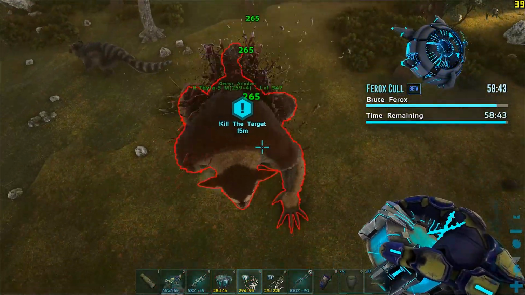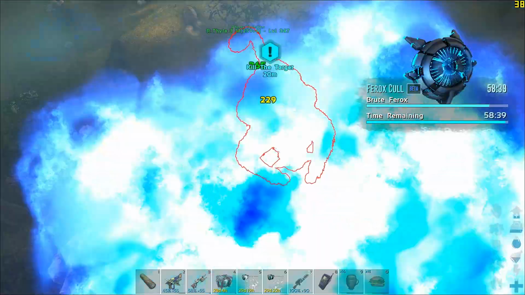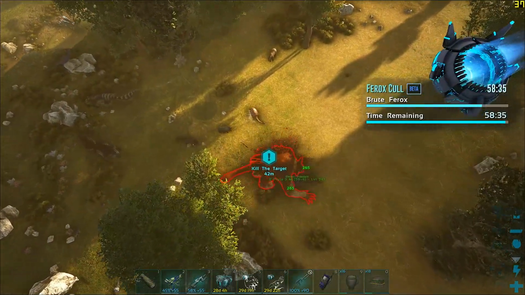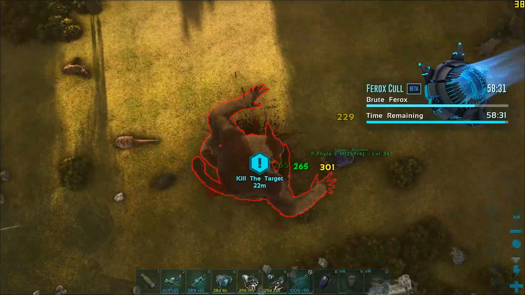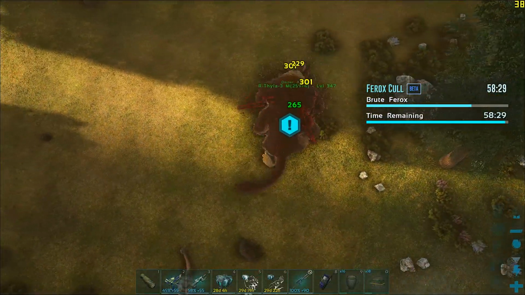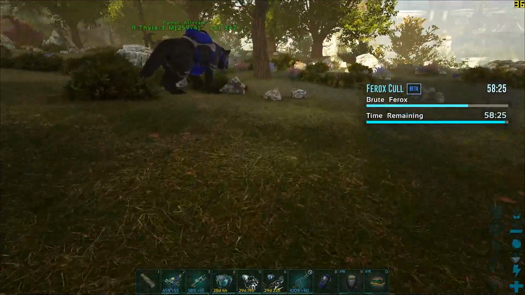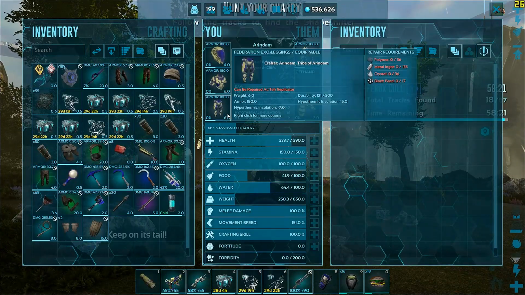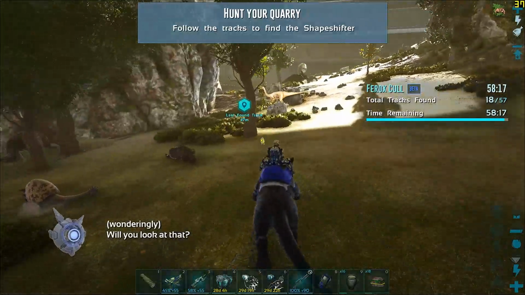If you are not very cautious, you're going to end up dead, and I got hit a bit because of that. And by the way, I'm using primitive armor. I just have a simple primitive tech armor. Keep on its tail. I still took a lot of damage. Fine, that's okay. Huh, will you look at that?